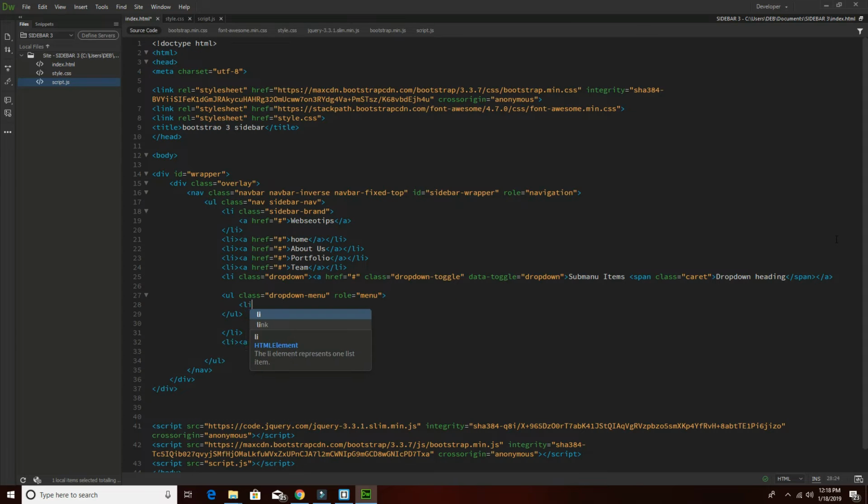Now take that li, class. In this, class should be dropdown-header. Actually, close the span here, no need to mention anything here.